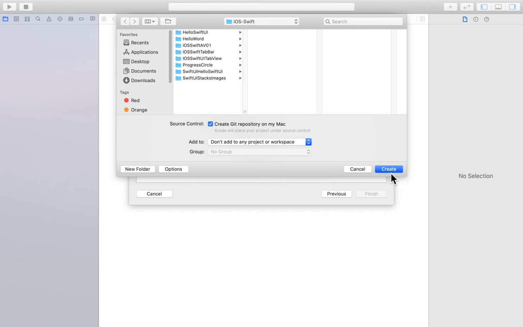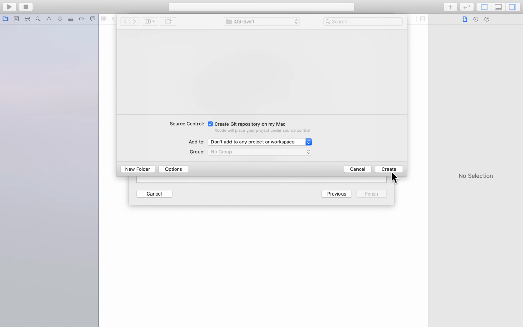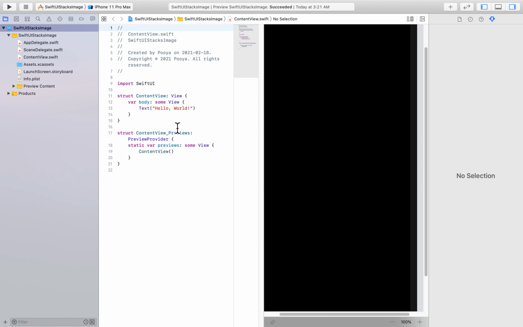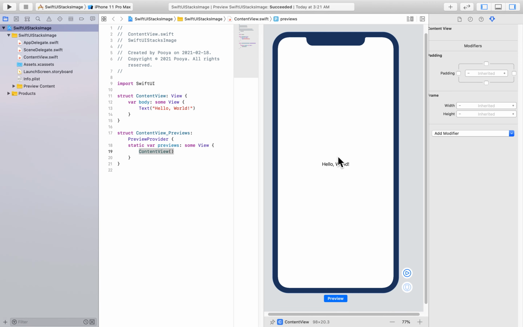Stacks are one of the most important subjects in SwiftUI. Actually, now we do auto layout with stacks in SwiftUI, and that's it. It's pretty straightforward, tools for you to organize items on your screen. So here you will see as soon as we make a brand new project, we will have one Hello World.